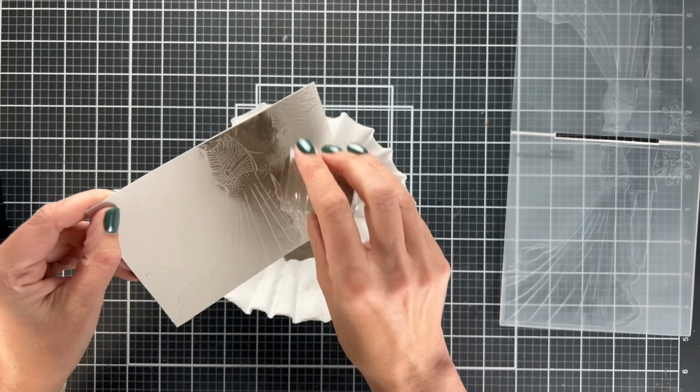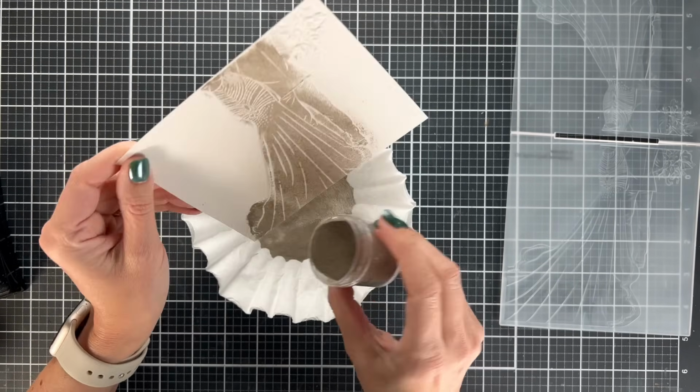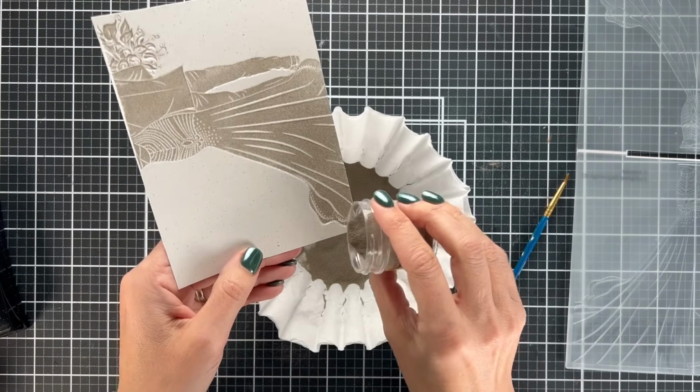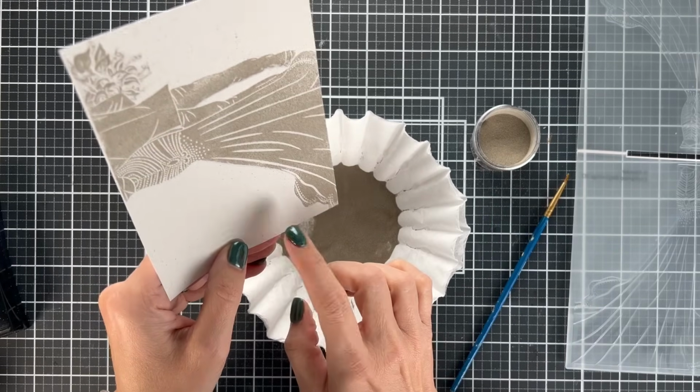So now I'm going to use the embossing ink, fill it in, and then let me show you the comparison in these two cards based on the way we did them. One has that beautiful shadow, and we inked the opposite side of the embossing folder. This one is going to be more clear cut and crisp.